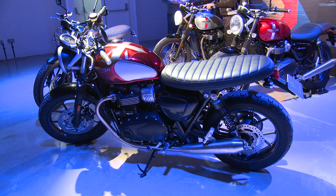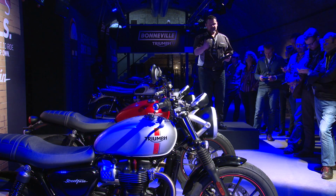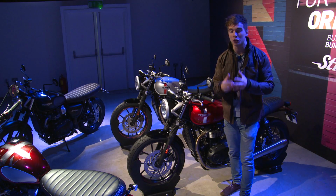What Triumph has also done is introduce these things called inspiration kits. And it's kind of in the name. Effectively, they're pre-customized versions of the Street Twin to give inspiration as to what you might want to end up with your perfect bike.